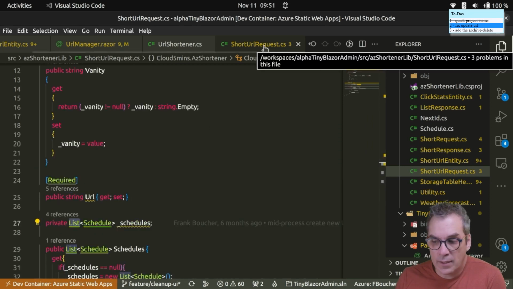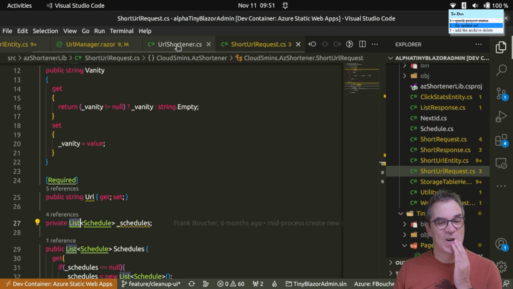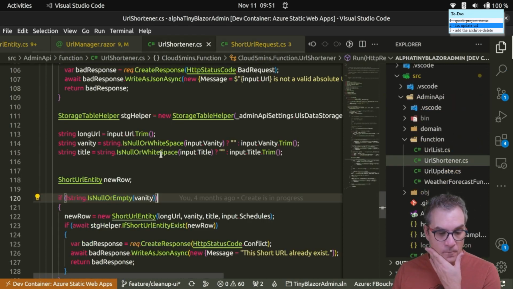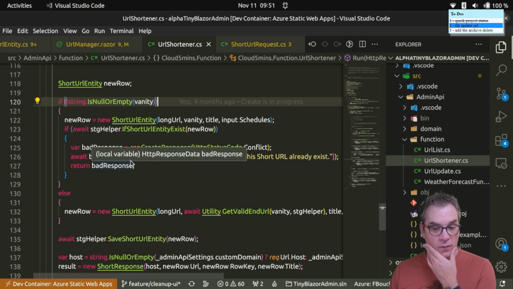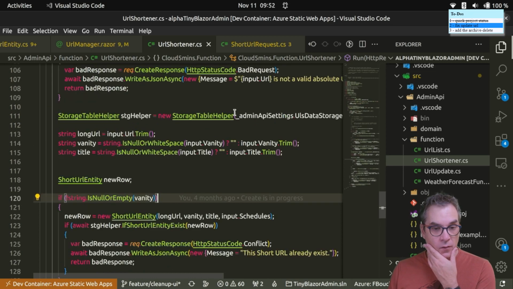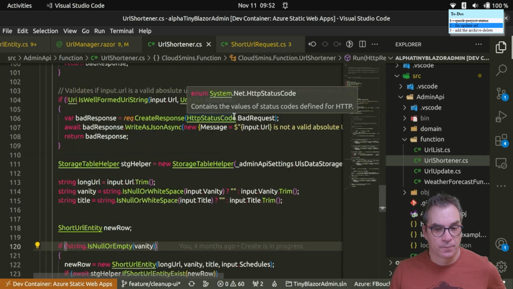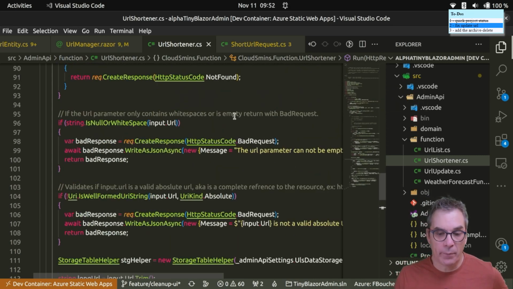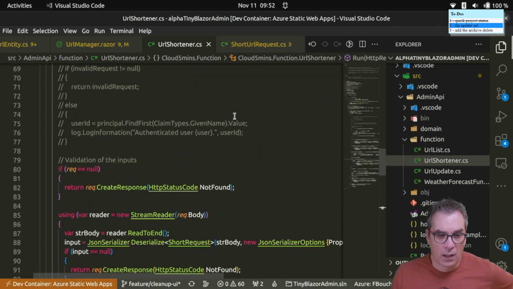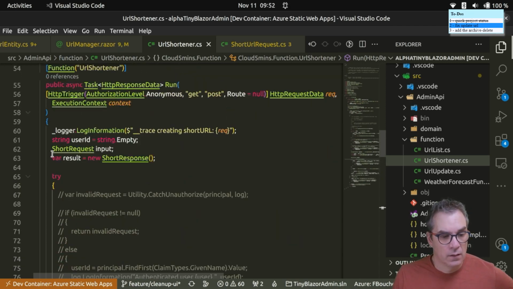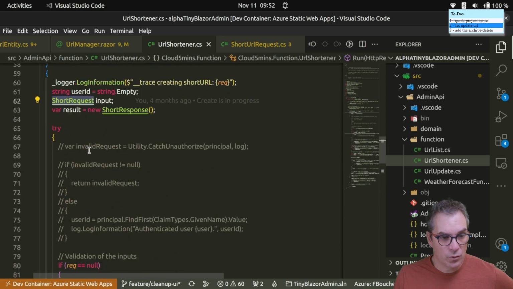So short URL requests. Somehow when I passed it, how come it's doing that?